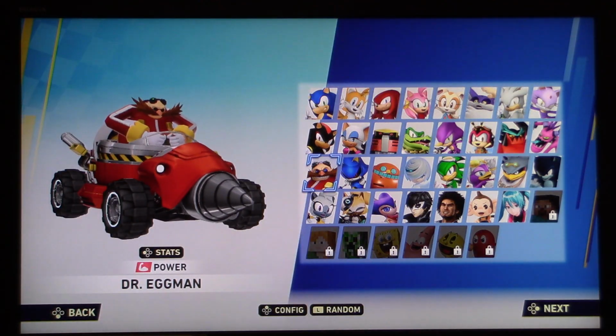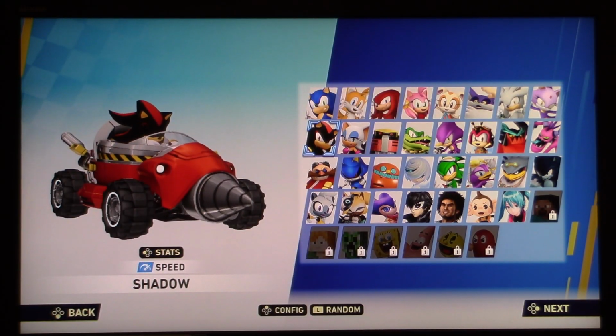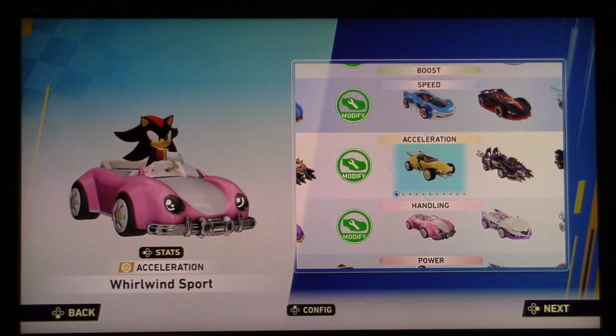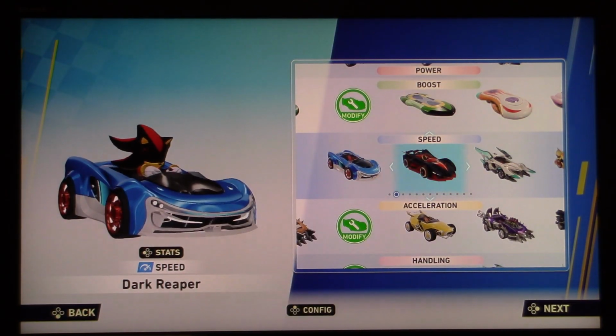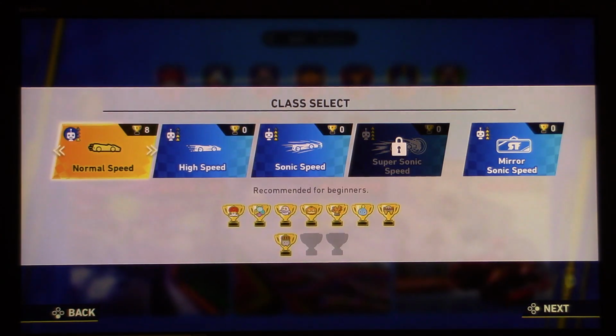Alright, let's go to Grand Prix right now. And what character are we going to play with for this one, Dominic? Well, I think we'll play as Shadow this time around. Alright, Shadow's a great choice. We'll play as him. And for his vehicle, he's got the Dark Reaper, so we're going to go with that. And we'll choose normal speed once again.